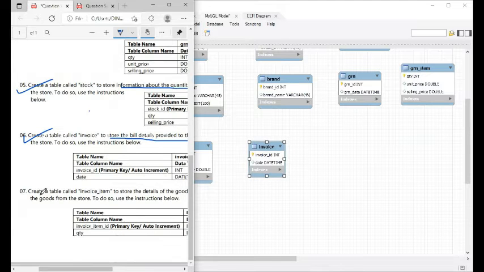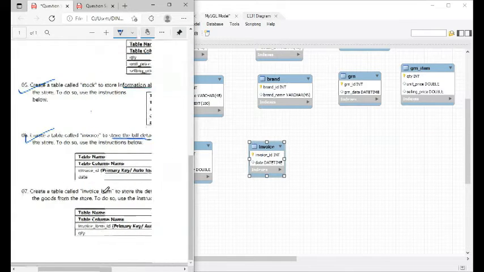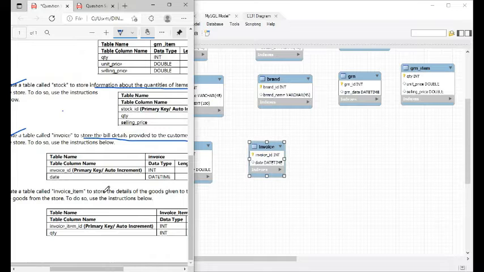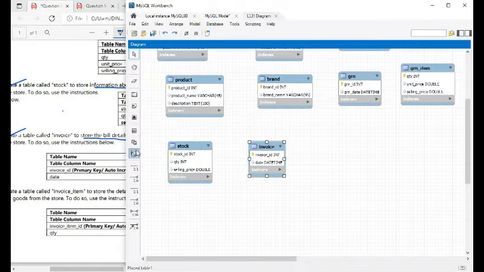Here in the last question they are asking us to create a table called invoice item. So GRN item, invoice item, that's how it goes. As the final table, I am going to design the invoice item table.